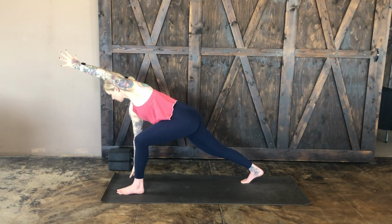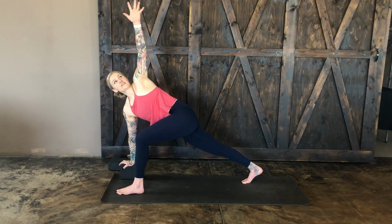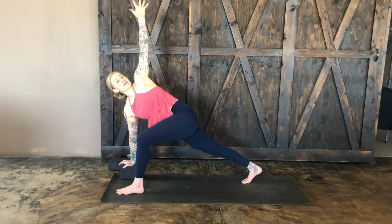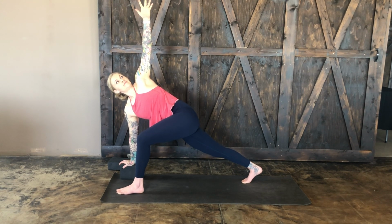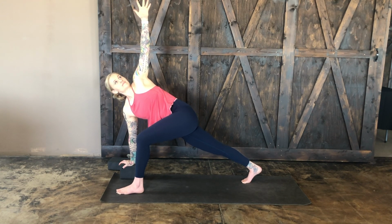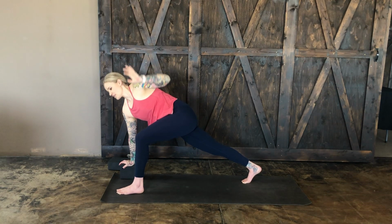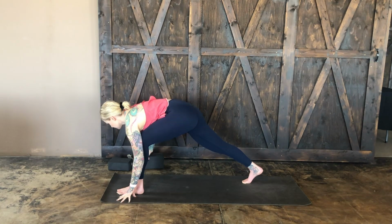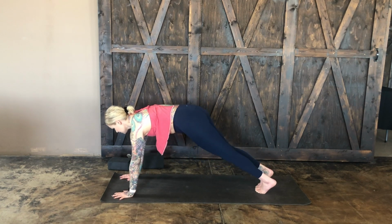Reach your right hand down toward the mat or grab a block. As you twist toward the left, reach your left arm up and twist, extending out through both arms. From the twist, exhale, release your hands down. Plant your palms and send your left foot back into plank pose.